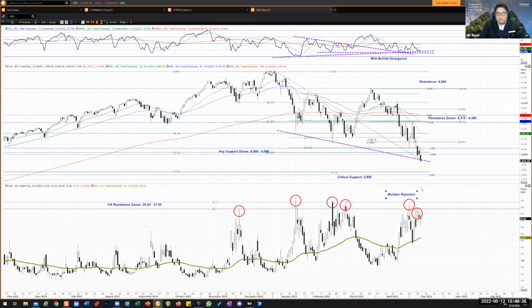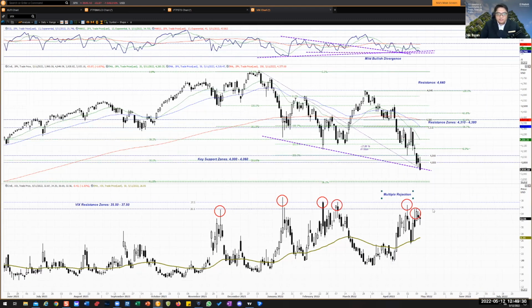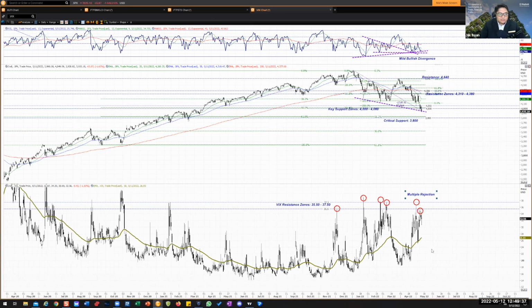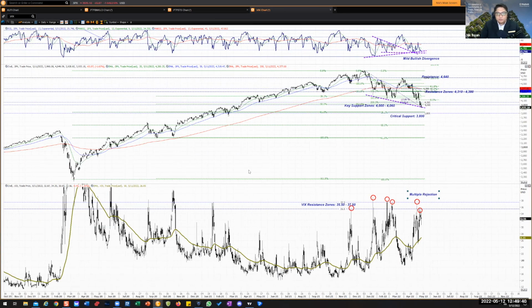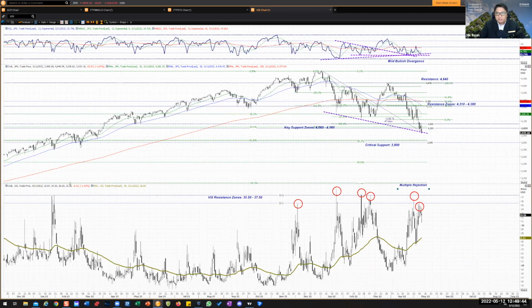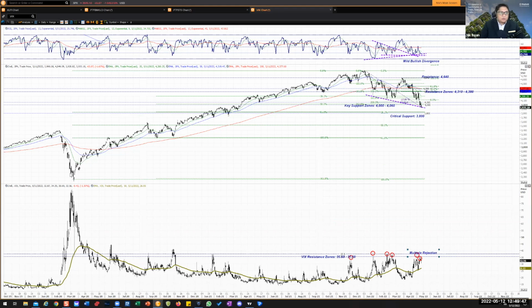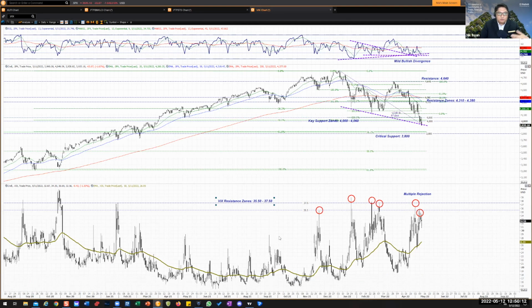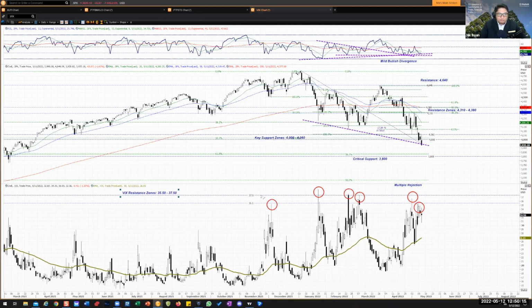The good thing about the VIX index is it gives you a sense of how high the volatility can go. If you look at general VIX movement since early March 2020, the VIX index peaked all the way up at 80 points and the S&P came down to 2,300. That means a peak in the VIX is often followed by a bottoming in the market. As you can see here, the VIX has not been trading at its highest point yet, but it has been testing the key support at 37 points since, I think, November. Every time it tries to spike beyond the 37 range, it makes a pullback.